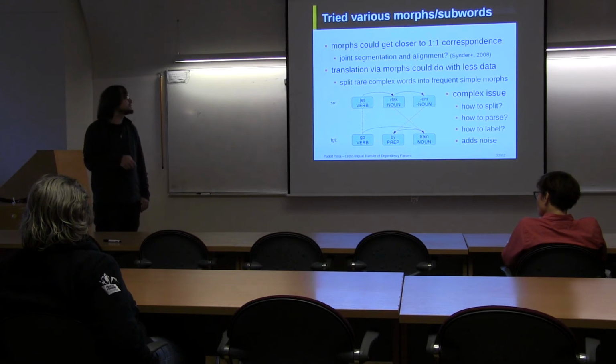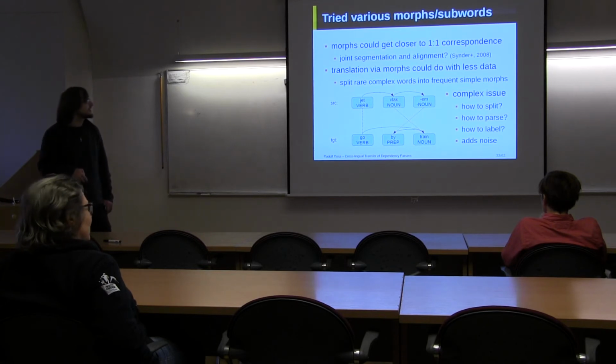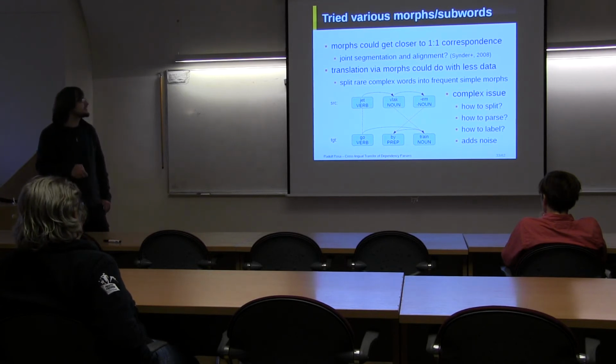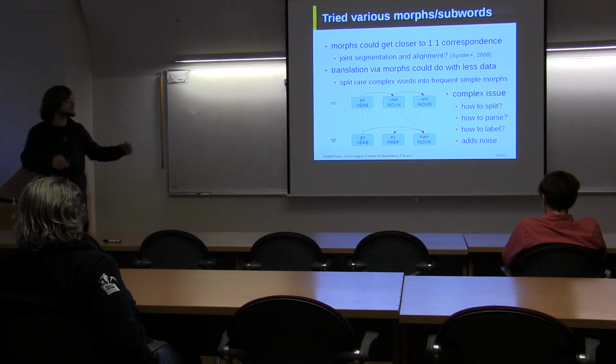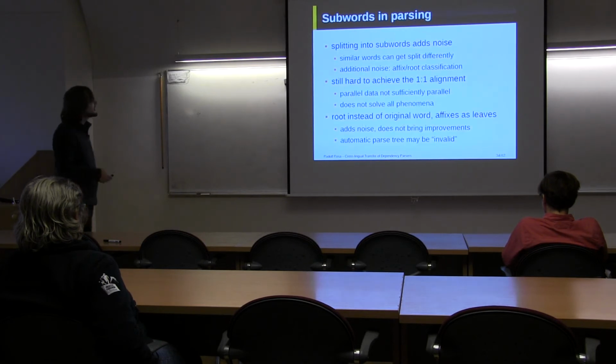And what label do you assign to this edge? So what does this mean? It's like a suffix, but is it a meaningful label in the dependency tree? And we cannot ever do it perfectly, so it will just add some more noise into it. It's just one more step in the pipeline that will just make some problems.